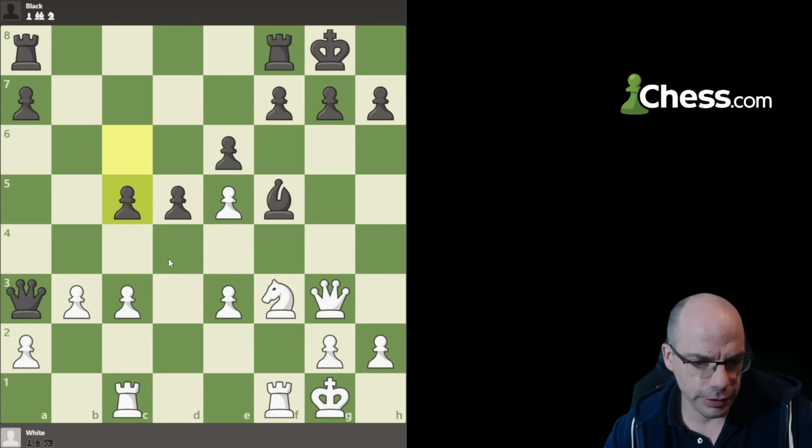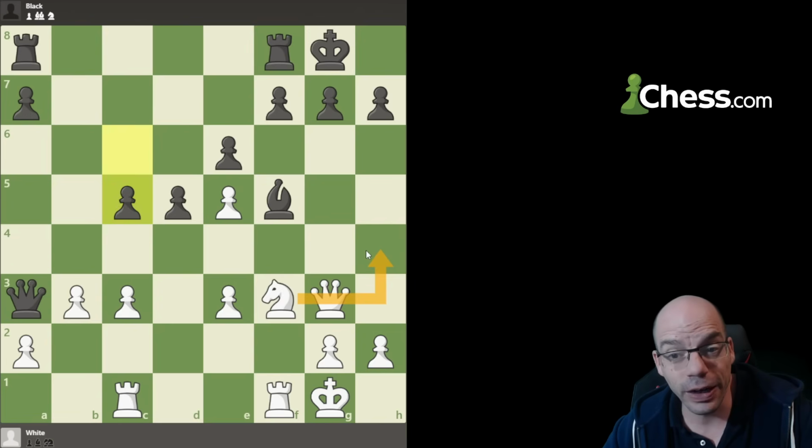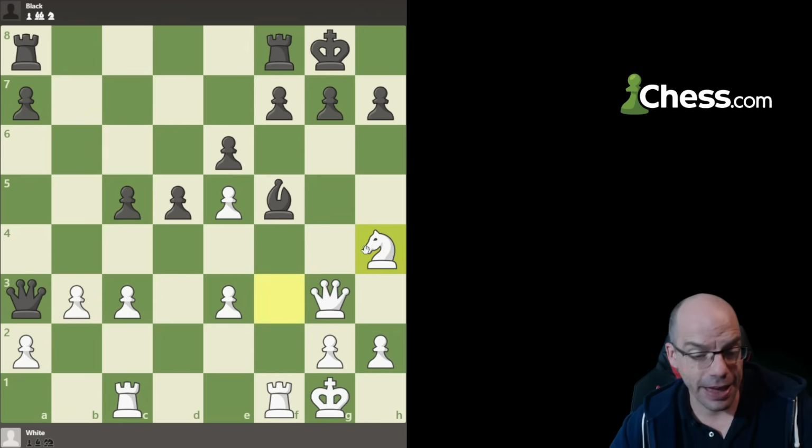c5, that's denying knight d4. And now probably knight h4. Yeah, going after the bishop is the best we can do. It's not good, by the way. I would like to clarify that, but it's the best we have.